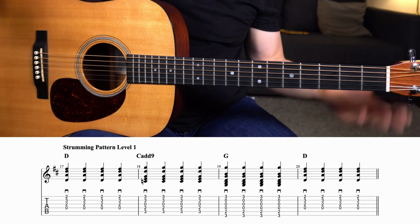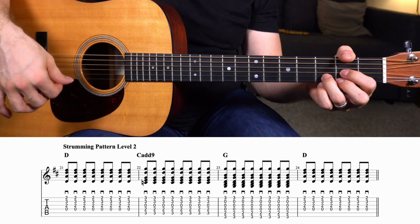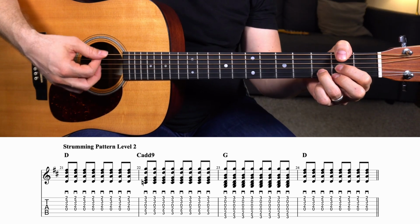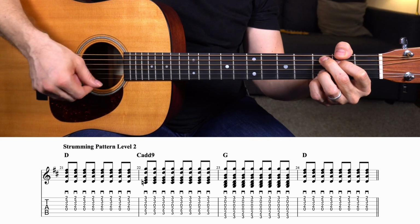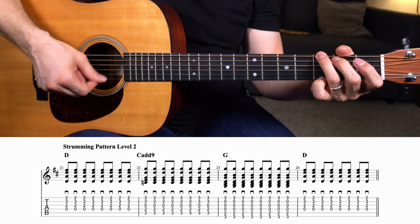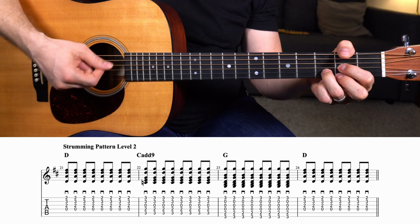If you feel like you can take on more of a challenge for the strumming, just use all 8th notes with all downstrokes. So instead of just 1, 2, 3, 4, go 1 and 2 and 3 and 4, and then switch to your C add 9, 1 and 2 and 3 and 4, and then switch to your G, 1 and 2 and 3 and 4, and then to your D, 1 and 2 and 3 and 4.